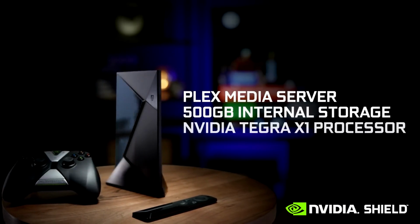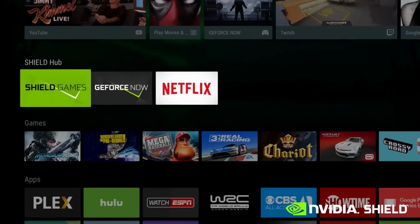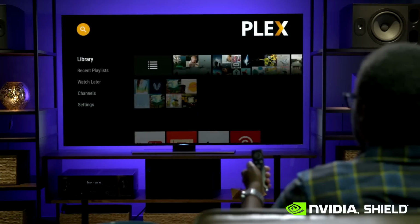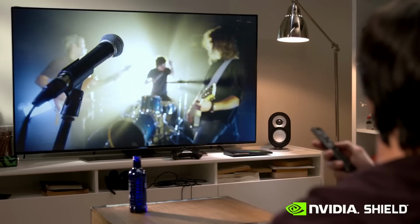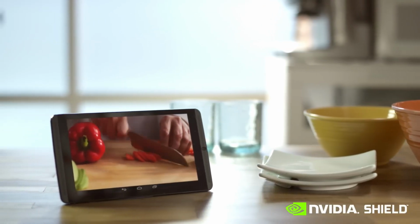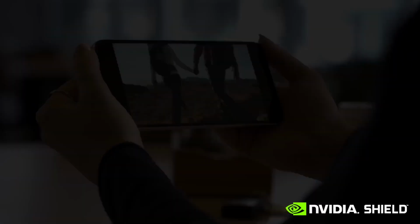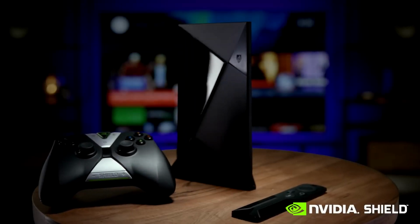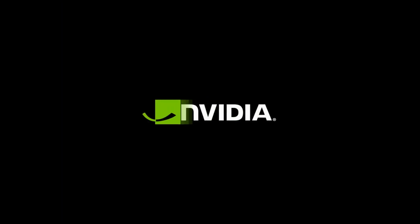Now, picture quality is another highlight. Especially once you tweak the settings for Dolby Vision and HDR. So it sounds like you might need to do a little bit of calibration to get the best results. Yeah, but that's pretty common with high-end TVs and streaming devices. Now, the value for money is where things get a little more subjective. Some people think it's worth every penny. Especially if you're a gamer or really value those extra features. But others think it's a bit pricey. Which is understandable. It's definitely an investment. But you are getting a lot for your money.